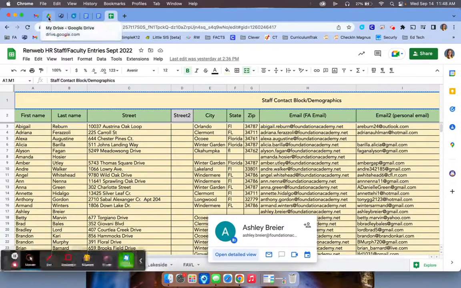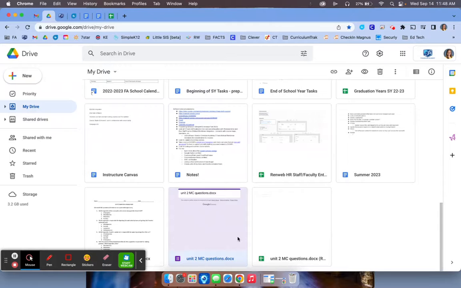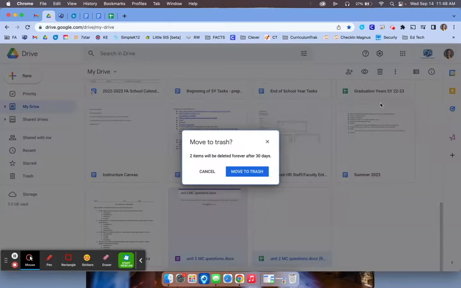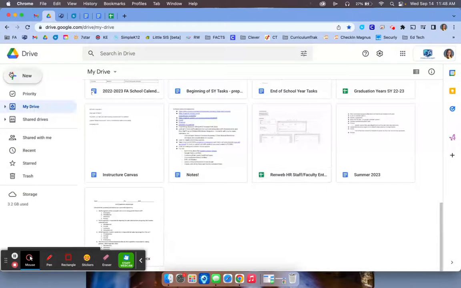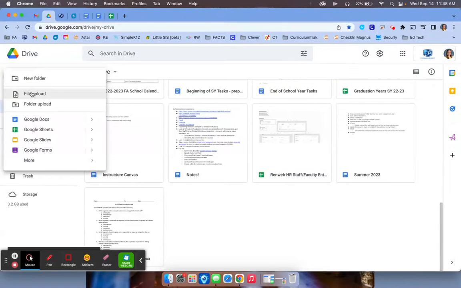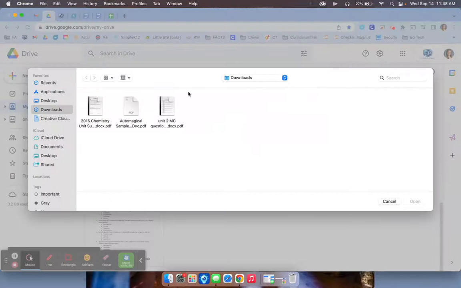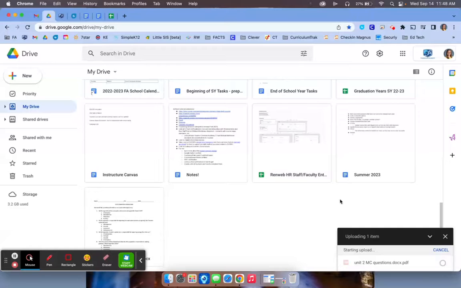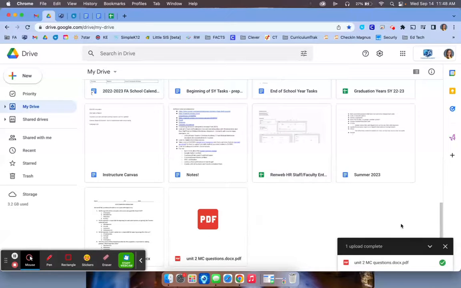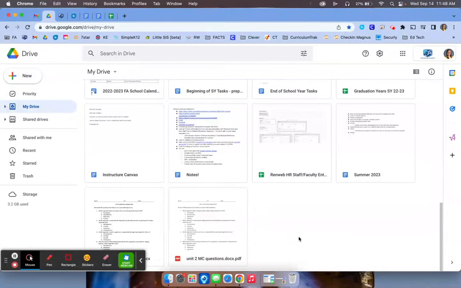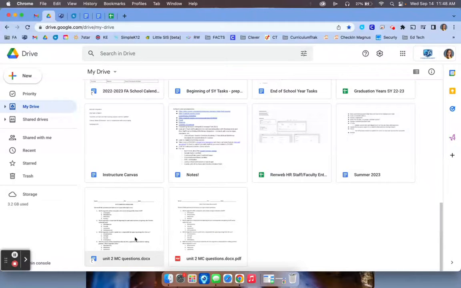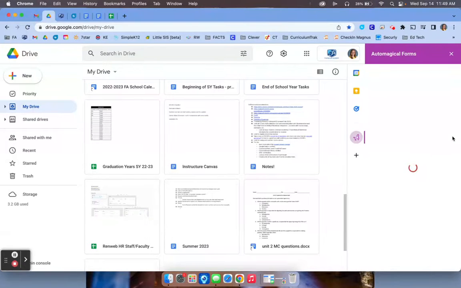I want to show you a PDF version as well now. So when you go in to Google Drive, first thing you want to do is bring in a PDF if you don't have one in there. So you'll go to File, Upload, and then find that PDF that you want to upload. So here you can see my PDF came in. Now I'm going to click on my unicorn first, because unlike the other time, when we went into the Google Doc, you had this bar here. If you open a PDF, you will not have your bar over to the right. So you want to select your unicorn first when you are looking at a PDF.